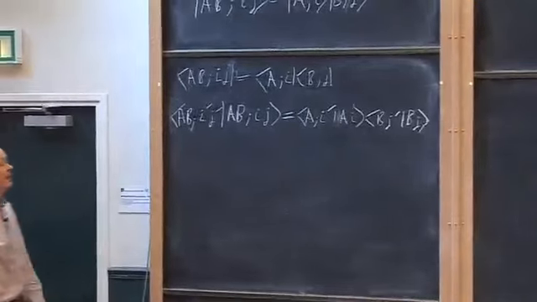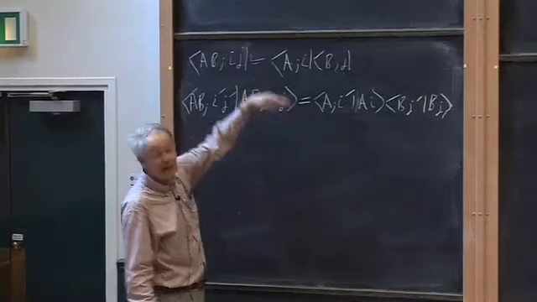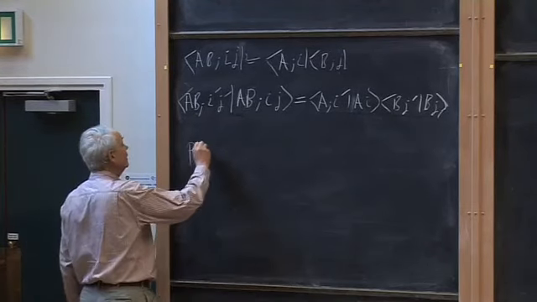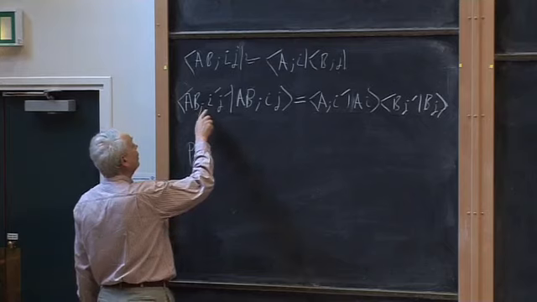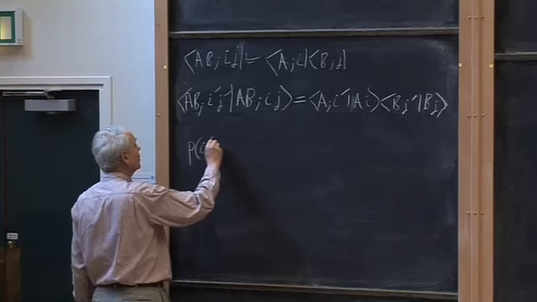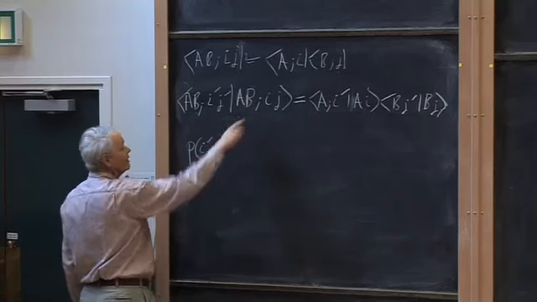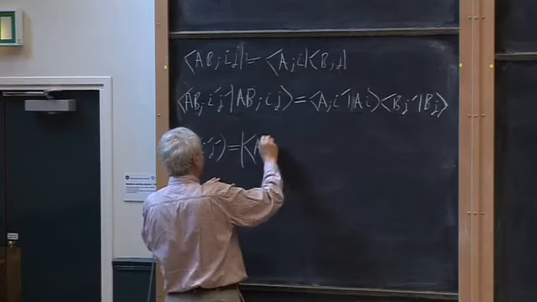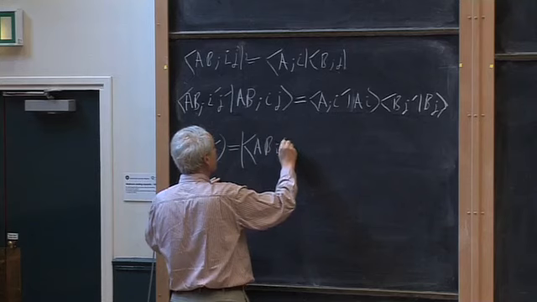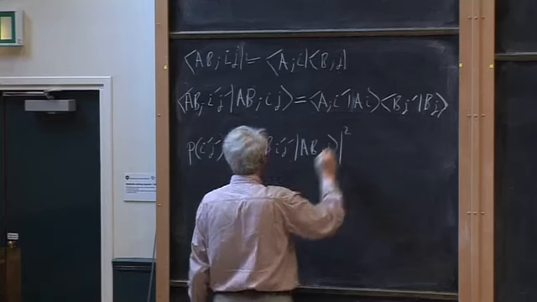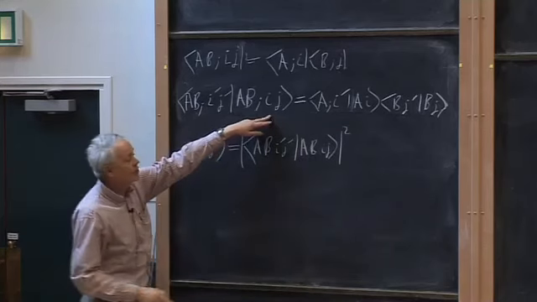Okay, why does this make sense? Why is this a sensible definition? This is the definition of what we mean by these animals. Well, it says that the probability of measuring the results i primed and j primed, given that we're in this state, is equal to, obviously, the mod square of this horrible thing, ⟨i′, j′|i, j⟩, mod square, right? That's how we would interpret this complex number.